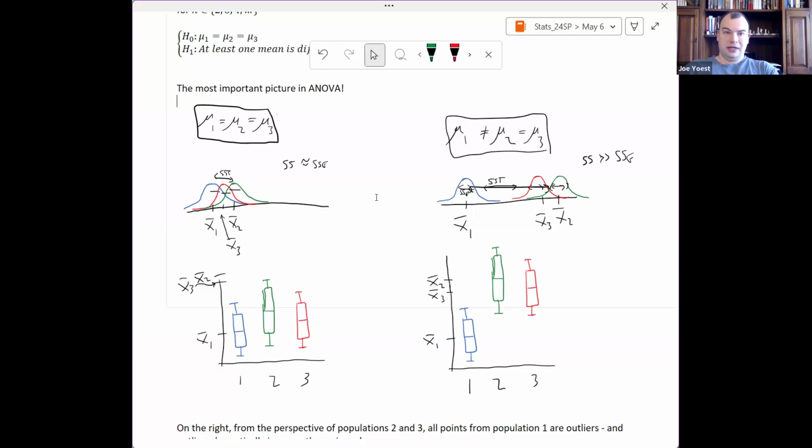So the individual data sets on the right side will have a moderate amount of variance, but the aggregated data will have a much higher variance. This is the important idea. We're analyzing the variance within the data, or within the group variance, versus the variance across all of the groups. We're analyzing those two variances. Is the aggregated variance much larger than the individual variances? If it is, that might point to at least one of the means being different. And if it's not, that might point to the means being all the same.